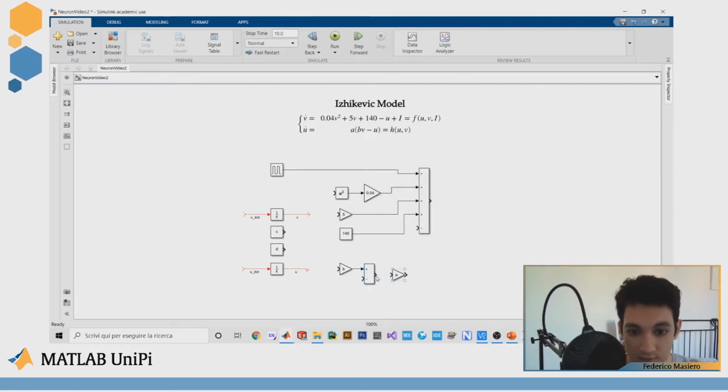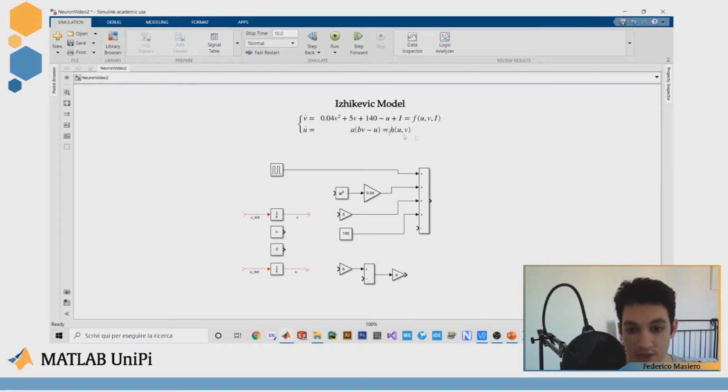And the result is multiplied by A. Then the two results coming up from the right hand side of these equations, so this corresponding to this right hand side and this corresponding to this right hand side, must be linked in a feedback loop to the U dot and V dot values.